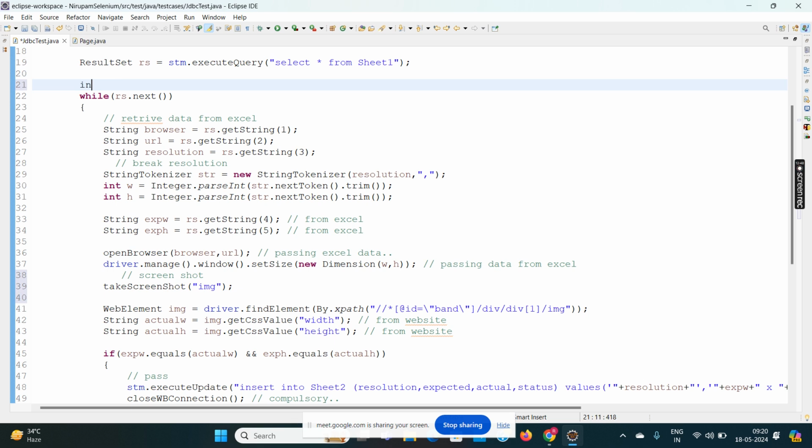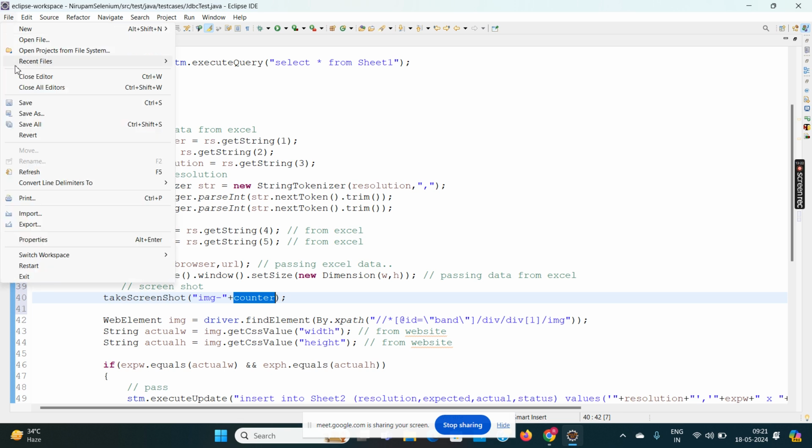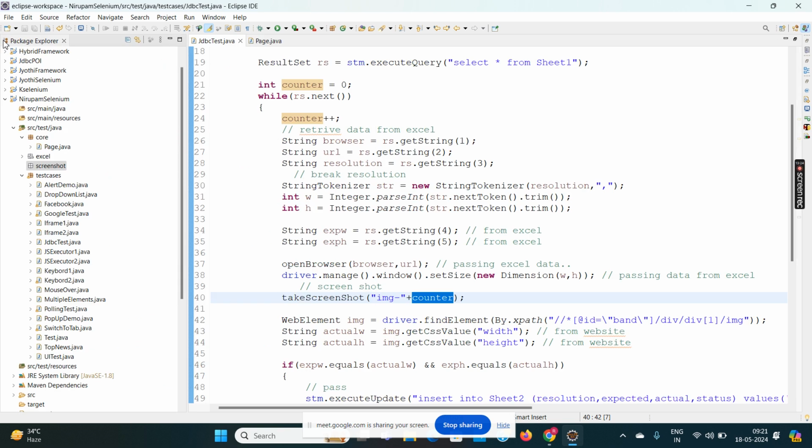So I will make one counter equal to 0 before the while, and then inside the while I will make a counter increment, and then add this counter to the image name, so that I get image number 1, image number 2, image number 3. So whenever the while loop runs, it will add the counter and multiple screenshots will be stored when I run this example. Understood?